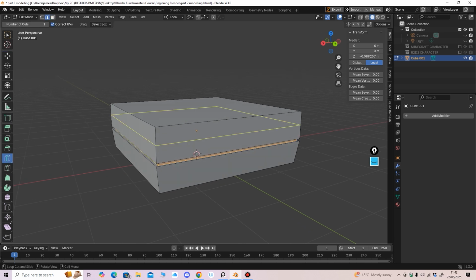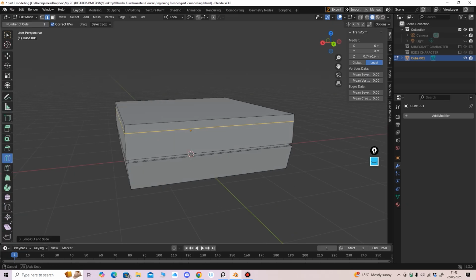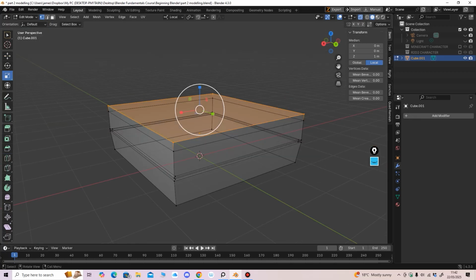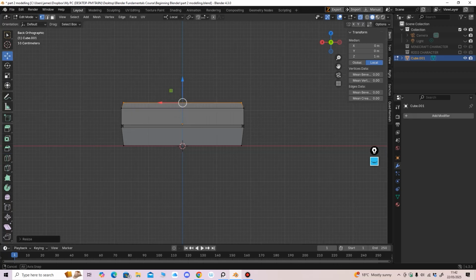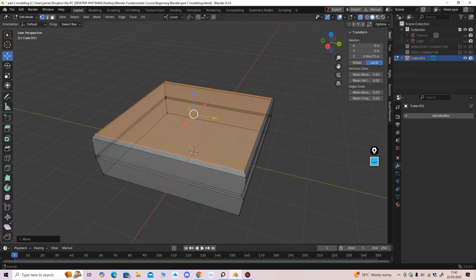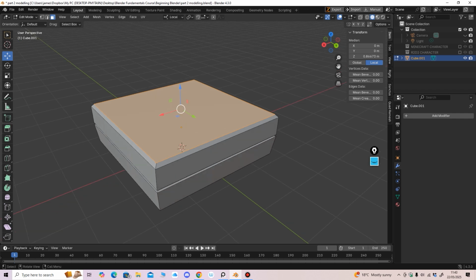Edge mode. Create a loop cut. Vertex mode, transparent. Select them. Move that down. Face mode. Looks like it's inset there, doesn't it?